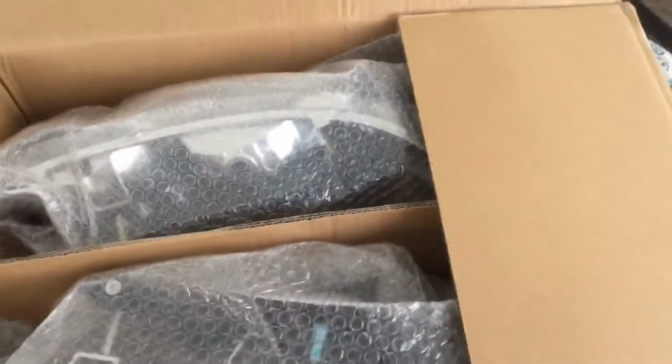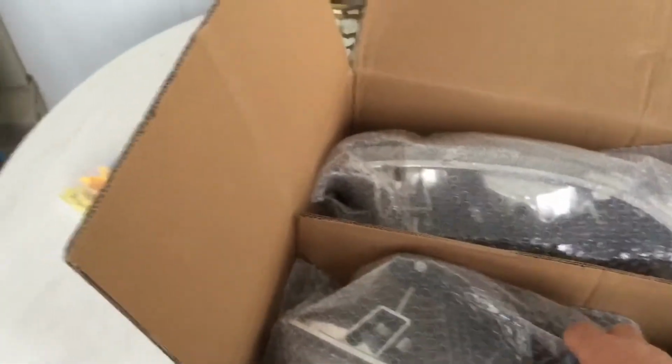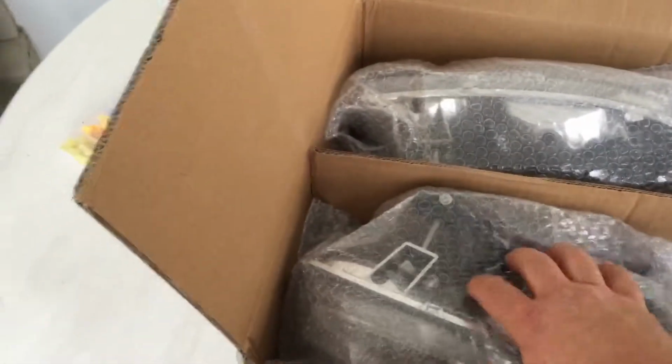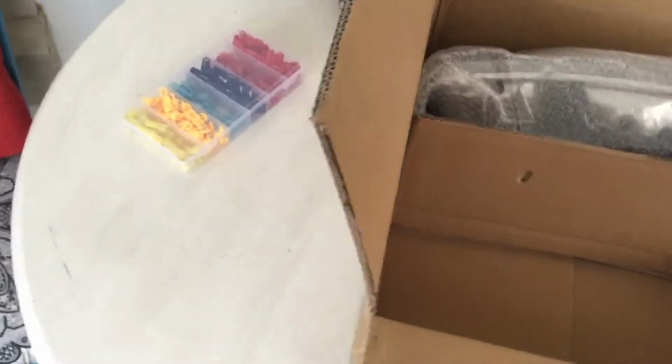I really like these because on YouTube there's a guy named Freddie LSX. He's got a black standard cab GMC Sierra for the sport side. Well, his have these LED strips that I like a lot.